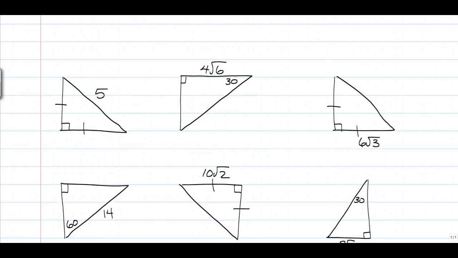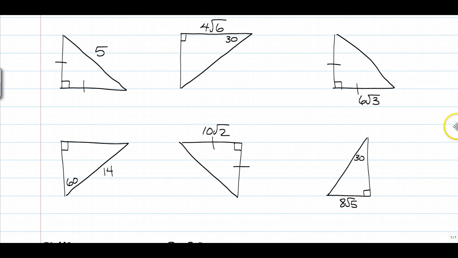Now we're going to move to 30, 60, 90, 45, 45, 90. The most important part of these questions is knowing where each side is located. So with 45, 45, 90s, the legs are always L and the hypotenuse is always L root 2. So if you'd like a suggestion when you start your quiz tomorrow, just label all the 45, 45, 90s first.